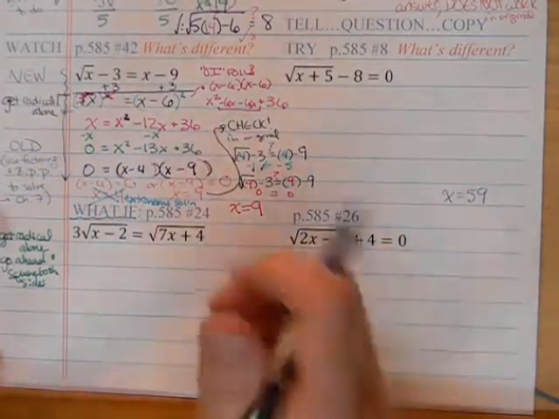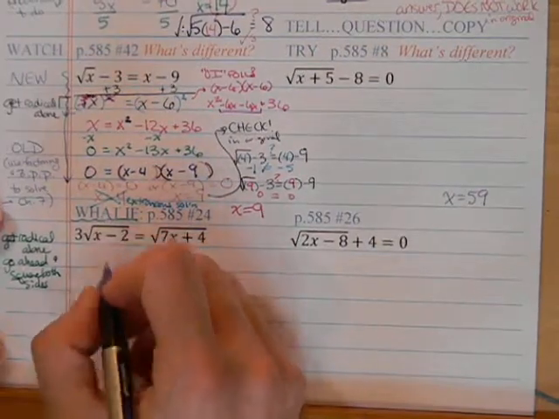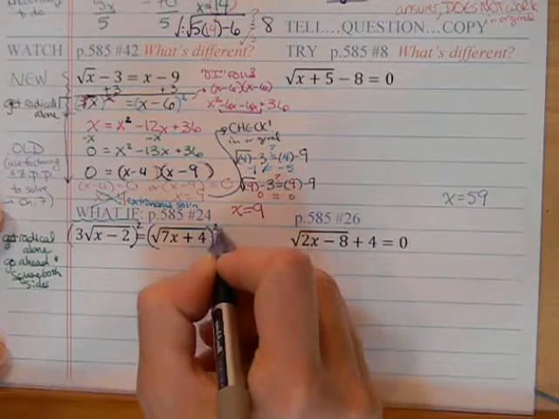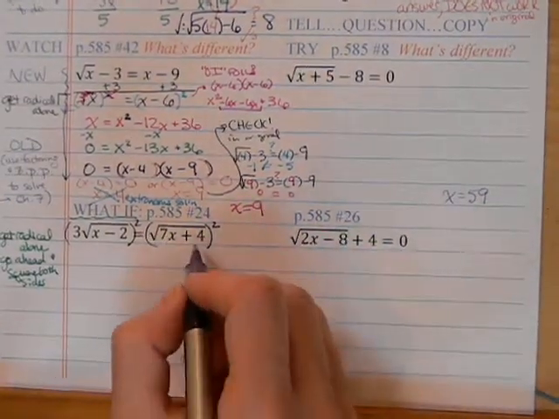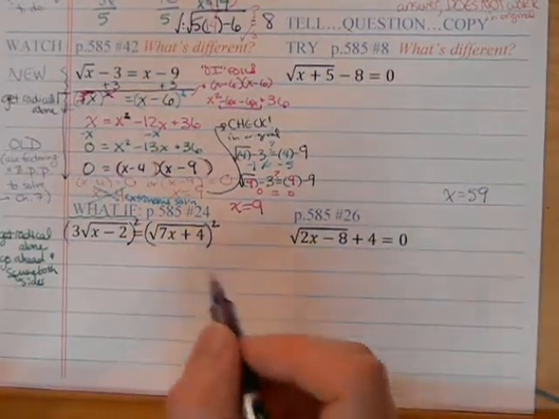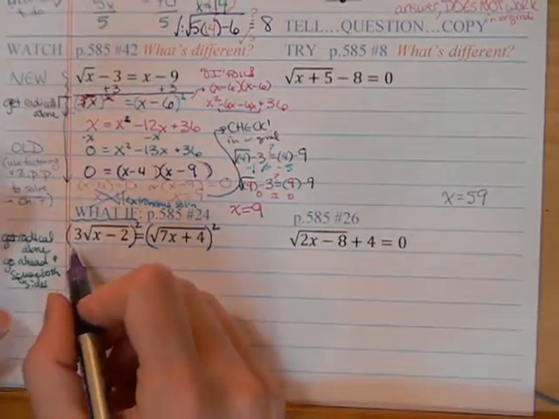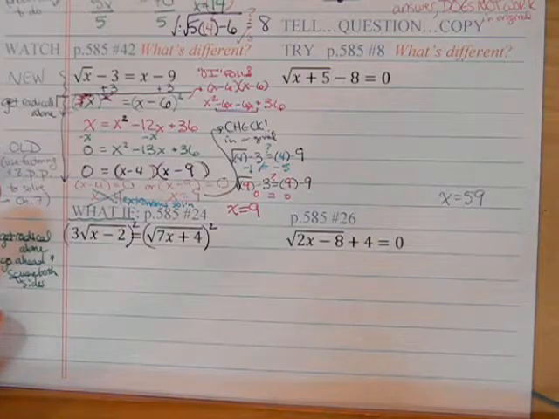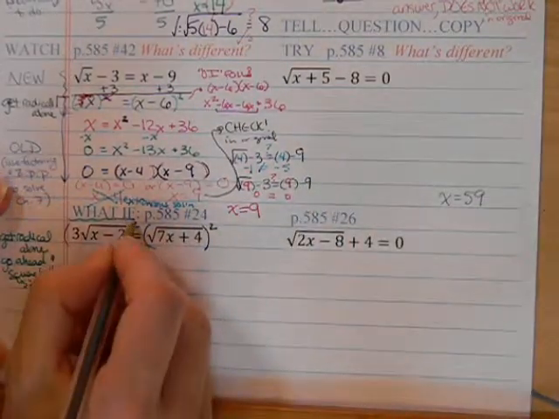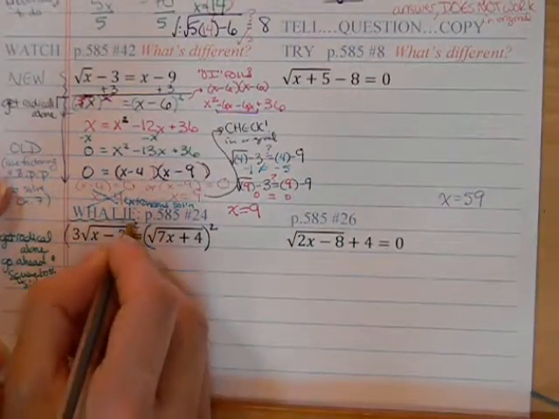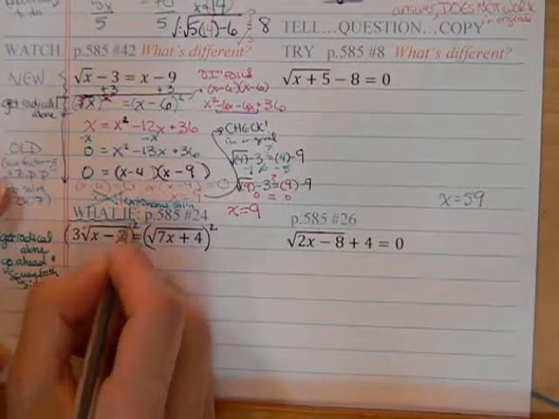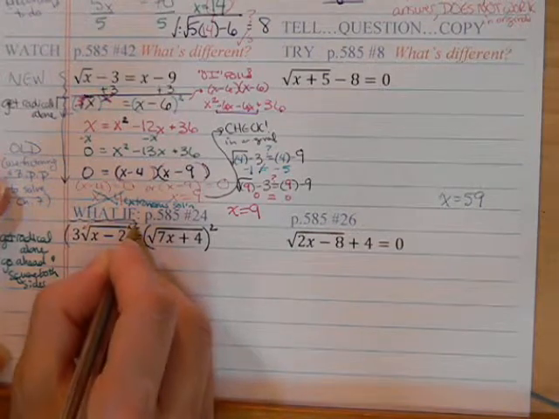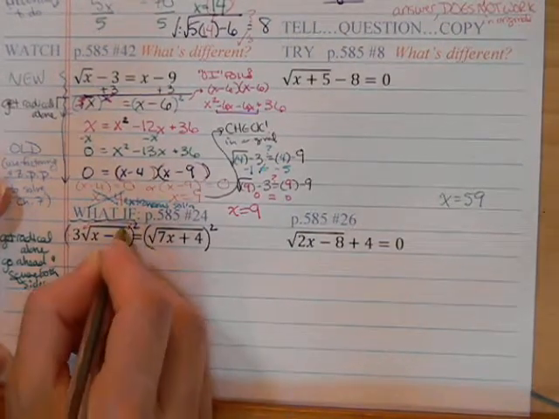So we're going to go ahead and take the 3 radical x minus 2 on the left and square it. Take the right, because what you do to one side, you do the other. So we're going to go ahead and square the right side again as well. And when that happens, remember that you are distributing that exponent. Whenever you have the rule for having an exponent, product raised to an exponent, something multiplied. The 3 is multiplying by the radical here and it's raised. The square applies to both the 3 and the radical.